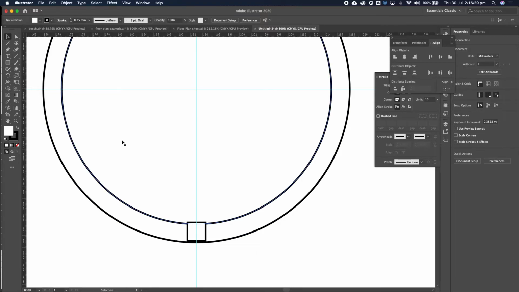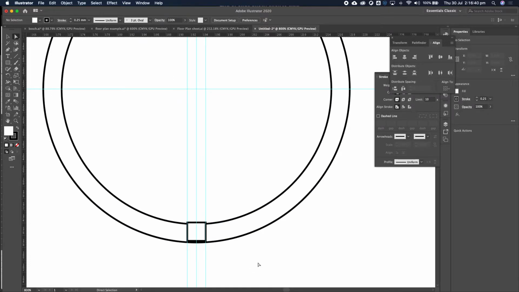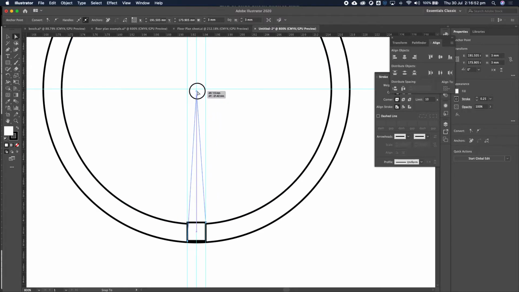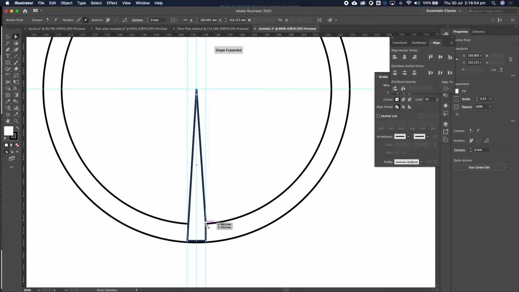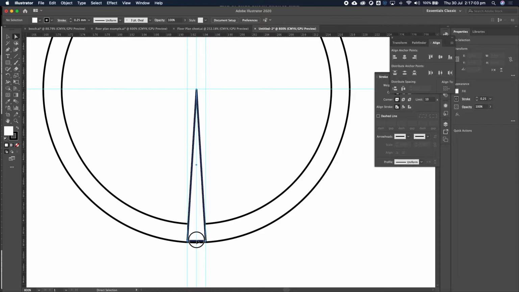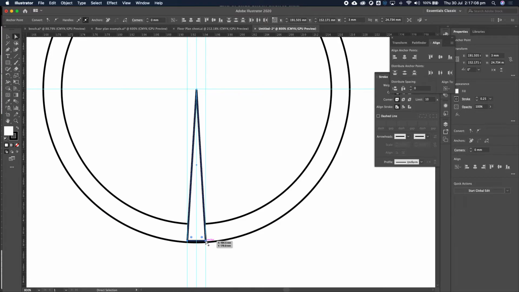All right. So what I'm going to do here is make a guide here and a guide here, okay, and I go to my direct selection tool for this. And what I'm going to do now is click here, move my anchor so it's right here, right in that center where it intersects. And this one here, I'm going to move that across too. Okay, almost there. So I'm also going to now select this anchor here, and press Shift, click on that anchor there, and drag this down a little bit.